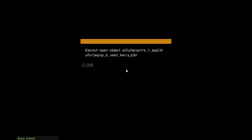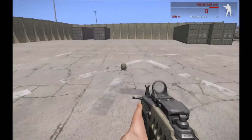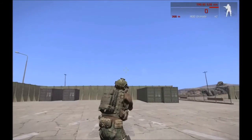And so obviously, this is from the vest earlier. I'm not sure. Sometimes it shows up, sometimes it doesn't. I don't know why it's doing that. But that vest works fine. So let's go into third person, and yeah, there it is.